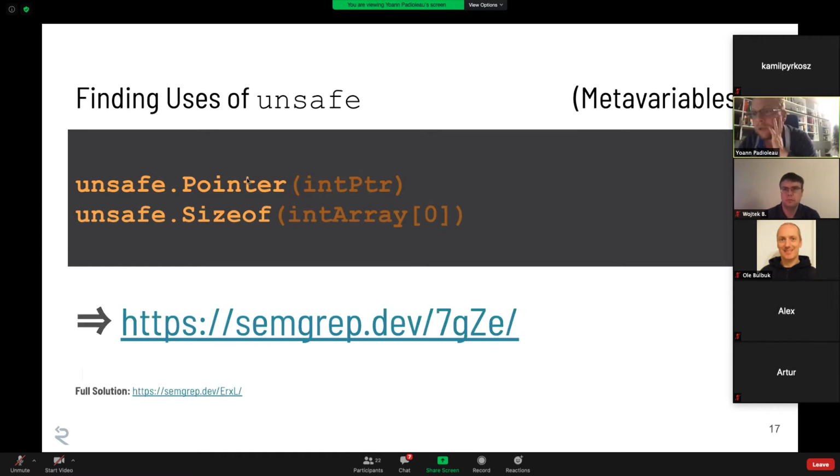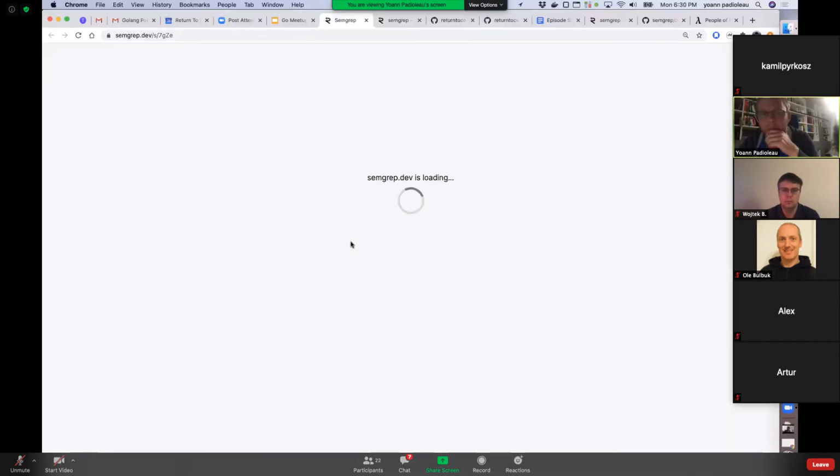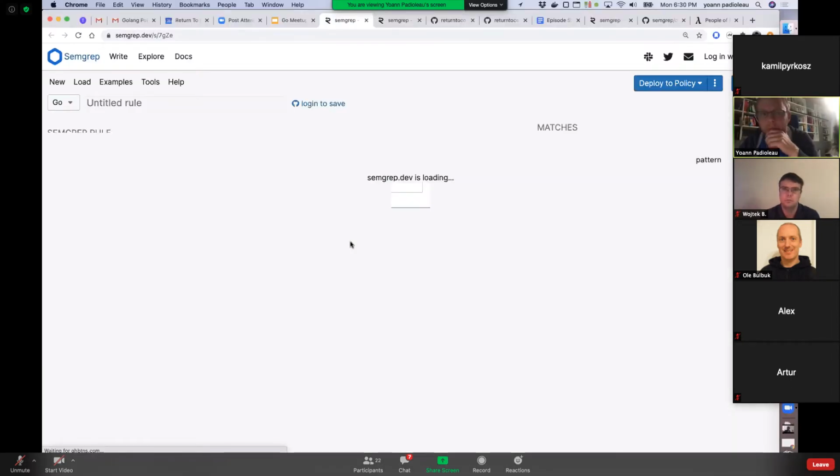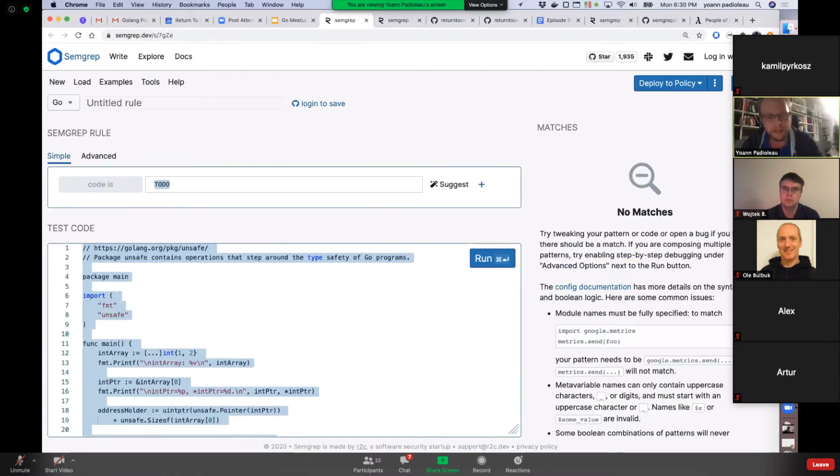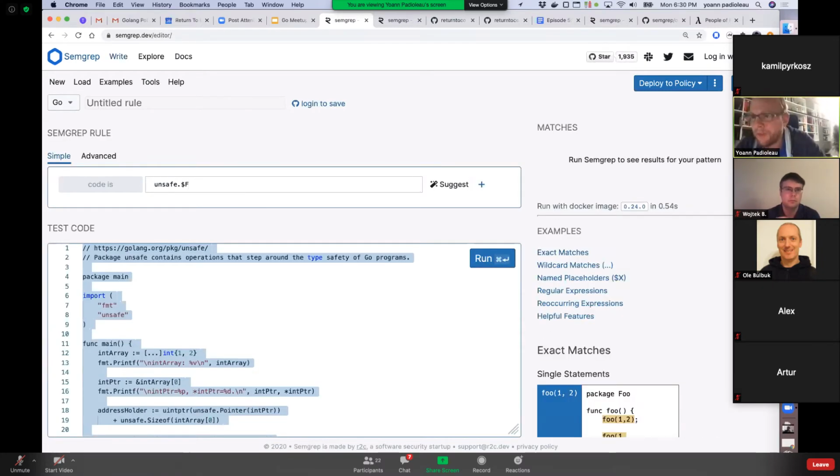And so you don't actually care about the method, its pointer or size of. The way you do that with semgrep is that you write unsafe, and then you use a metavariable. A metavariable is a variable that is prefixed by $, and then a series of uppercase letters.